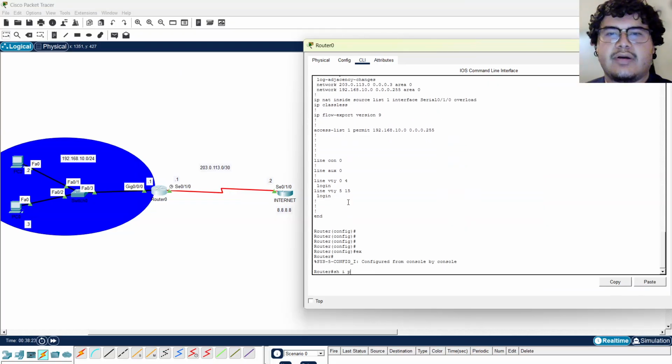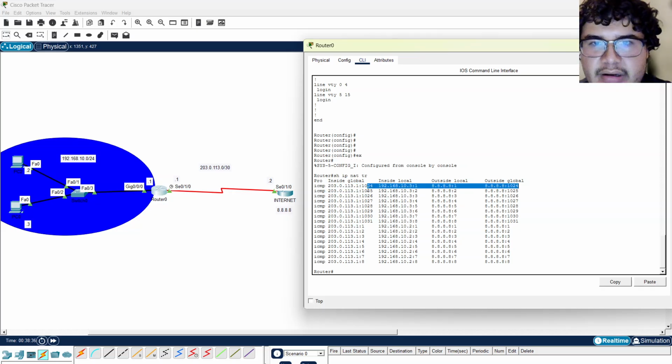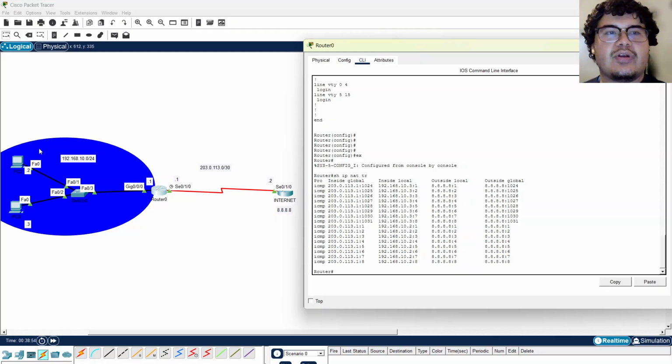Exit, show IP NAT translation, and see here the global IP address and then the ports that it's using. So you can see PAT based on the ports right here. After the colon is the port that it's using, and then these are the addresses that it's translating, and then the protocol as well, ICMP, and then the destination, right? And it uses ports to keep track of the actual connections to the appropriate end device, right?